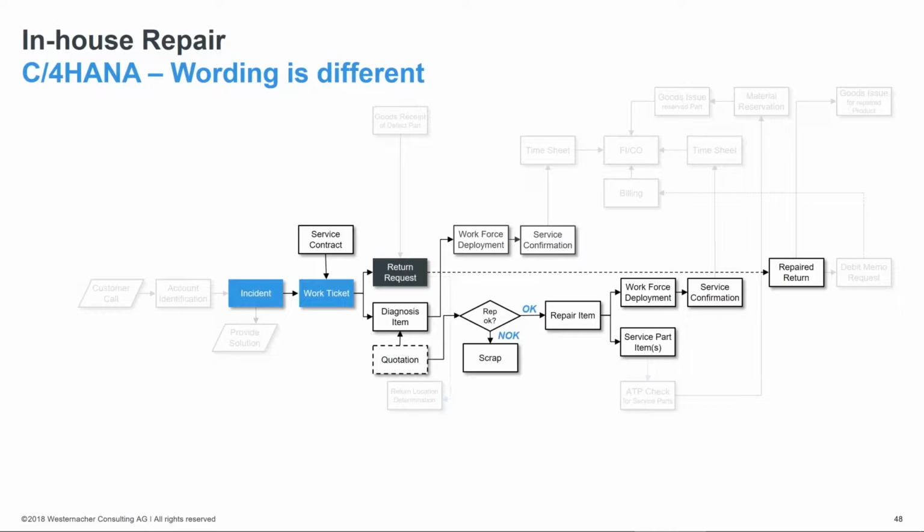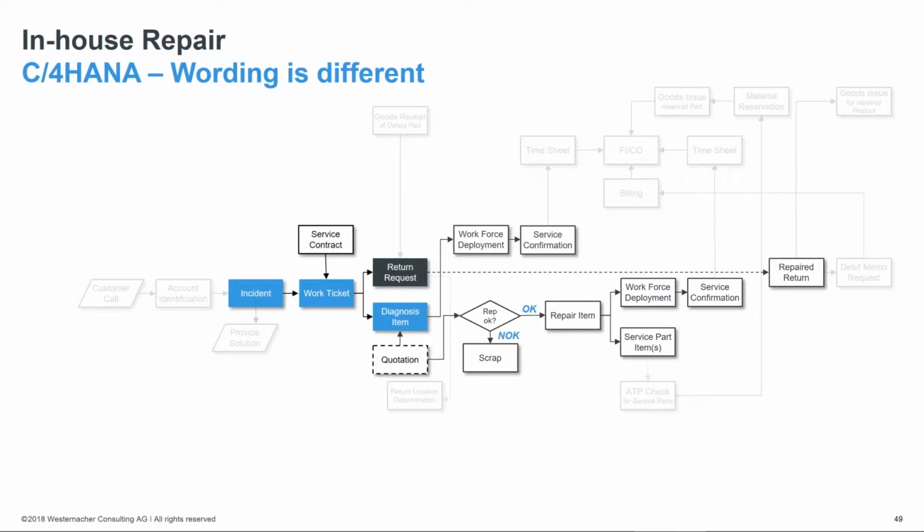We have to mention that as of now, the C4HANA standard does not support the automatic integration of the returns of the defect part. As long as this integration doesn't exist, our vision is that this process will be triggered by a separate item called a returns request. Via a future custom-built solution, this item will have to trigger a returns order on S4HANA. This would trigger standard S4 features to receive the part. The status update to C4HANA would be a secondary custom-built solution.